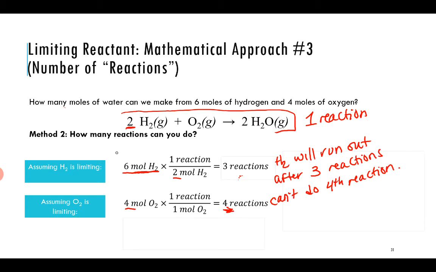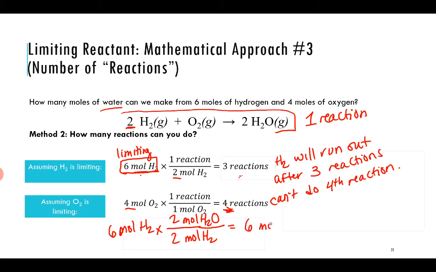All right, now that you know that H2 is limiting, you can use this amount of hydrogen to calculate how much water you make. And so we know that the amount of water we make is going to be dependent on how much of the limiting reactant we had. And so we need to cancel out our moles of the limiting reactant and get into our moles of what we're interested in finding out. So 2 coefficient for both. And so we will make 6 moles of water.